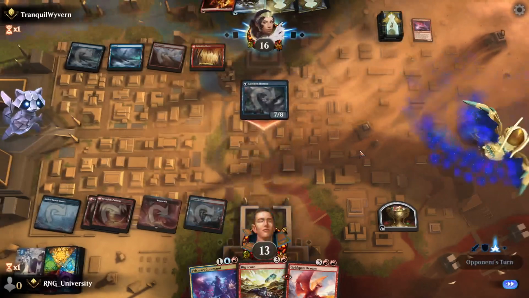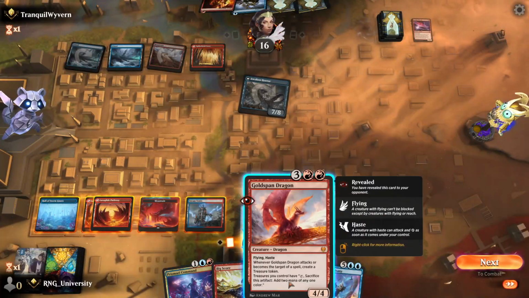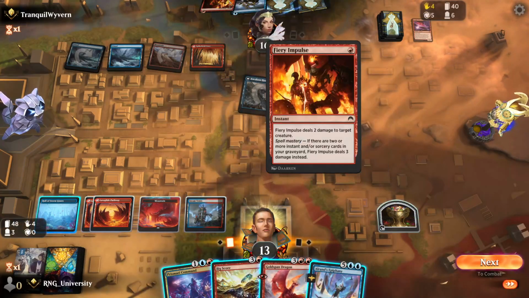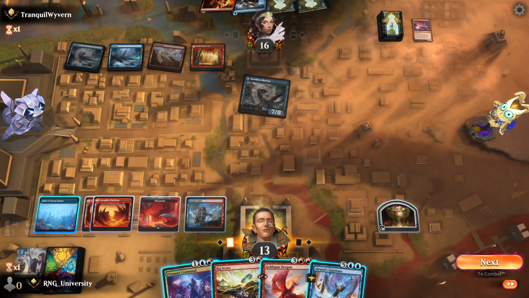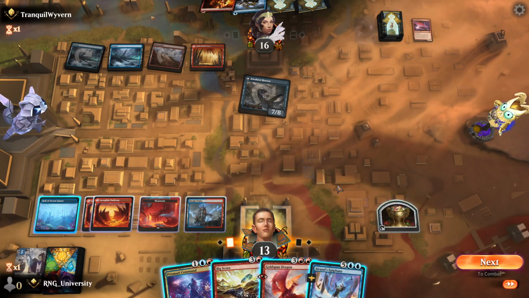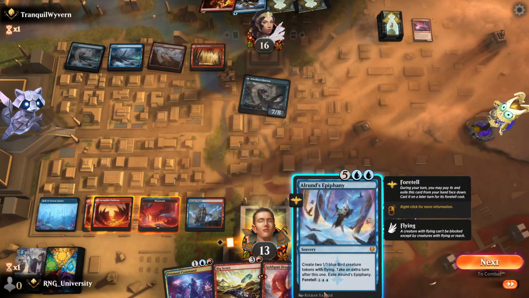Oh boy. Huh, he's not playing the Phoenix though. That's interesting. Ooh, Epiphany. Okay, well, is he holding up a counterspell? What do we do here? Goldspan is just gonna get countered, right?